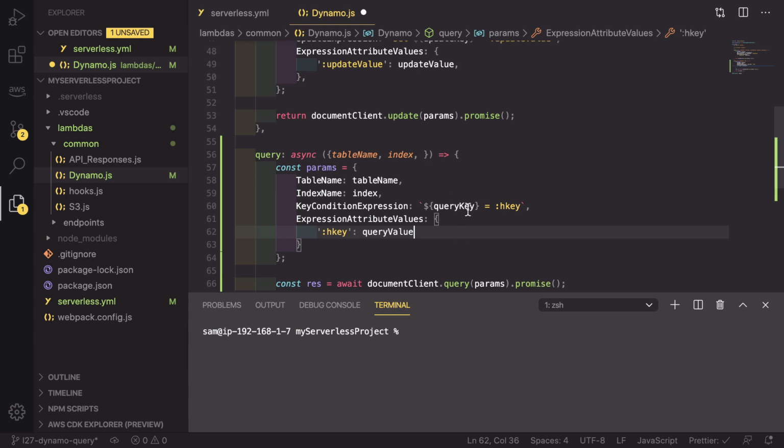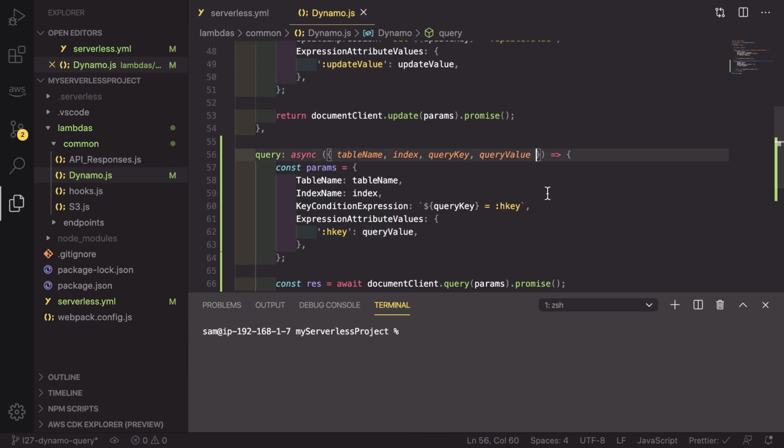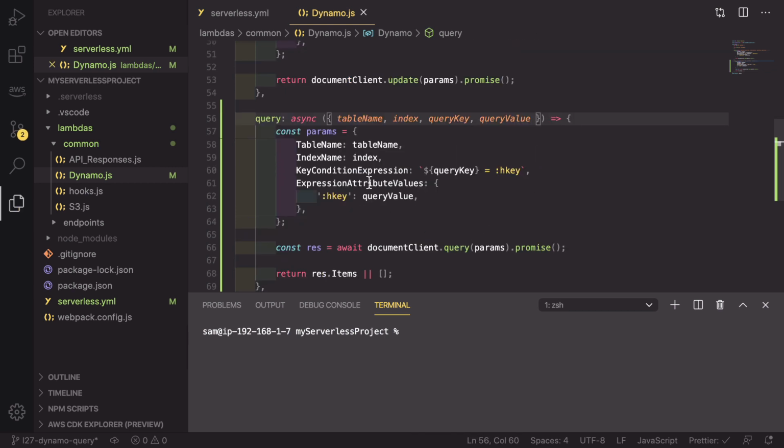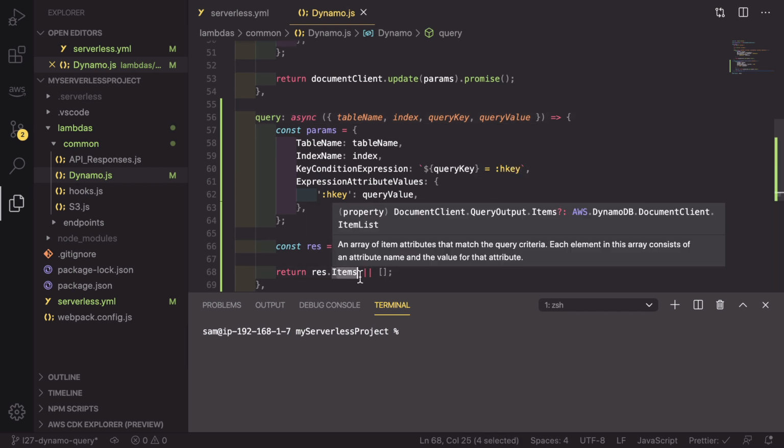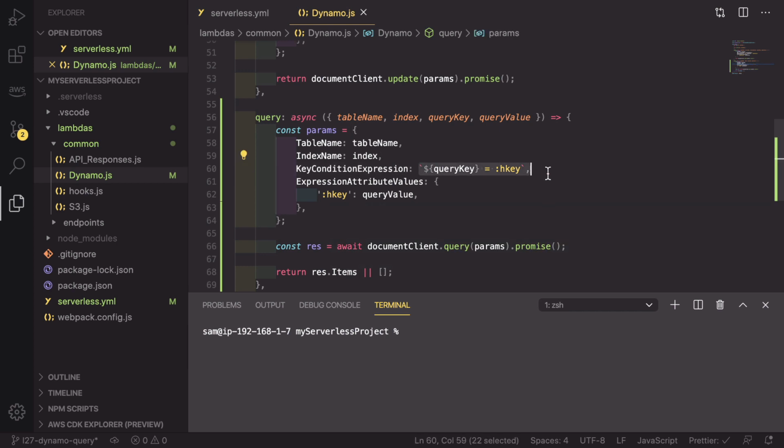All we need to do now is get the query key passed in as a parameter and the query value as well. So now we have these parameters completed. It's going to get passed into the query, and return an object which has items on it, which are any rows that match this expression.